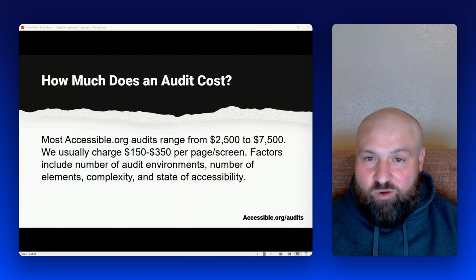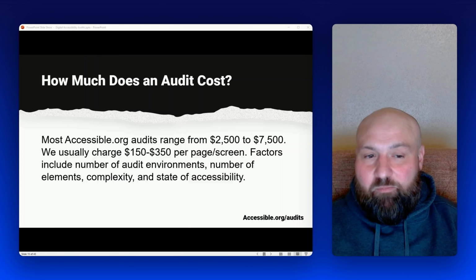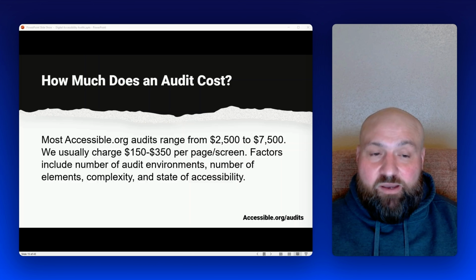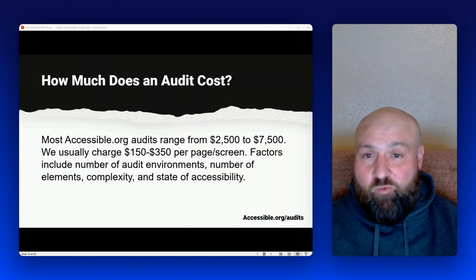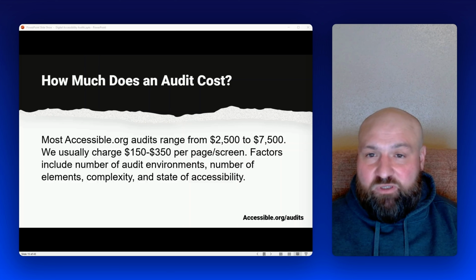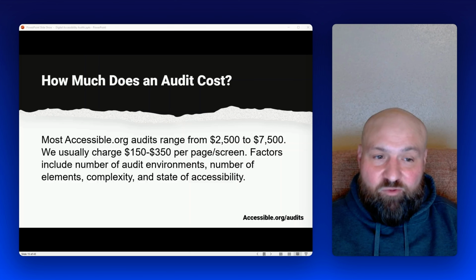And I let them know this range simply to give them a better idea of what they can expect to pay. And it doesn't have to be between $2,500 and $7,500. Sometimes the quote is lower and sometimes it's higher. It just depends on the amount of work. For example, today I quoted someone less than $1,000 for an audit, and that's simply because there wasn't that much work involved.